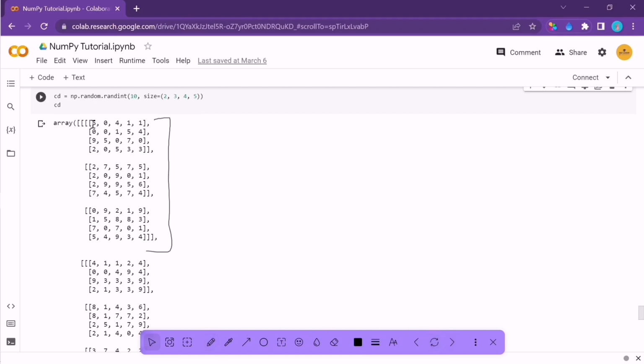Now within the 3D arrays we have these 2D arrays, and within the 2D arrays we have these rows, these 1D arrays. So as you can see, the 4D array combines all the previous dimensions, and the previous dimension to 4D, that is 3D, becomes its basic building block. And I hope that you will be able to figure out axis 0 now. You can visualize it, because I have already explained the concept of axis 0.